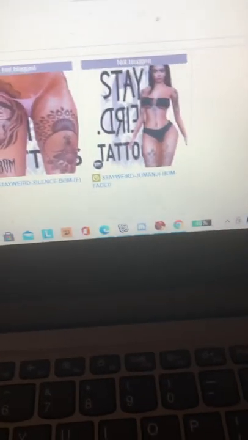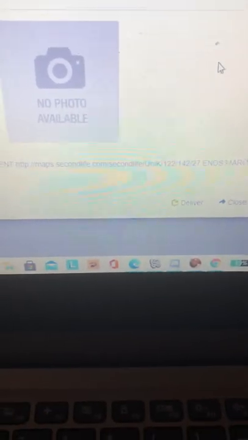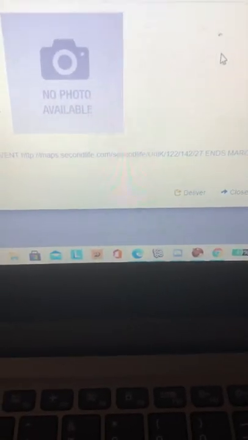What's important is, when you pick up, there's no photo available. What is important is the information written about that particular item. So you always make sure, like if it says the event, make sure you write the event down. And if there's a landmark, make sure you include that as well, and social media links or whatever. Then what you do is hit deliver, and it'll deliver to you right in world. Then you unpack it like you normally do.